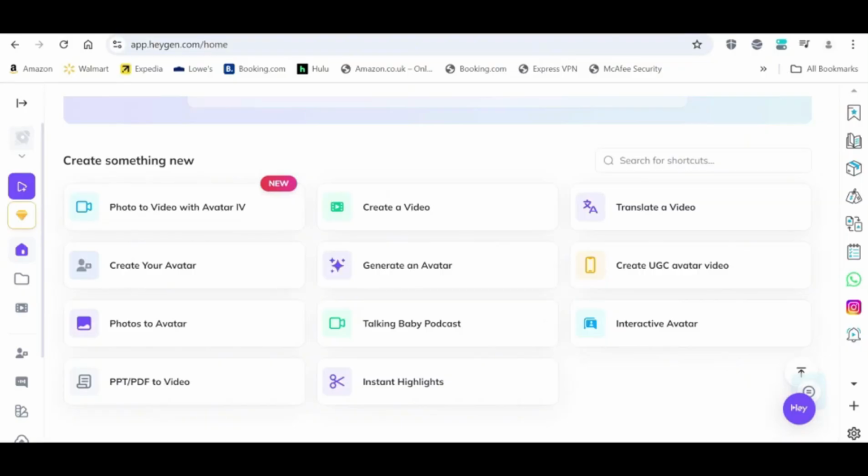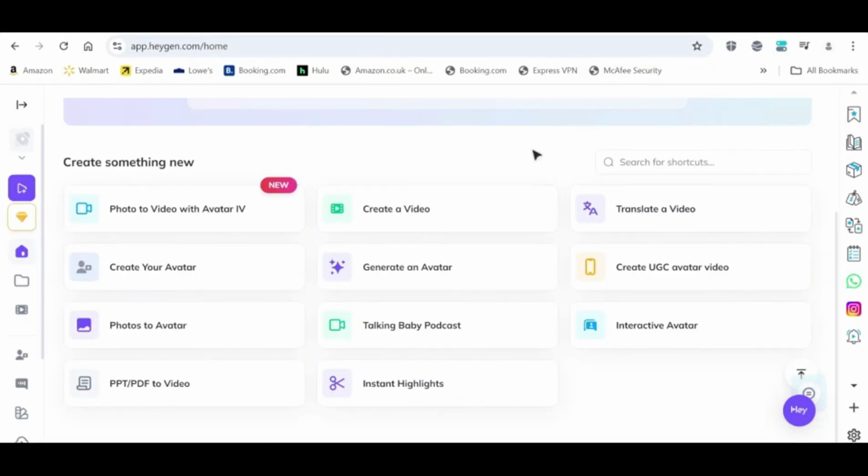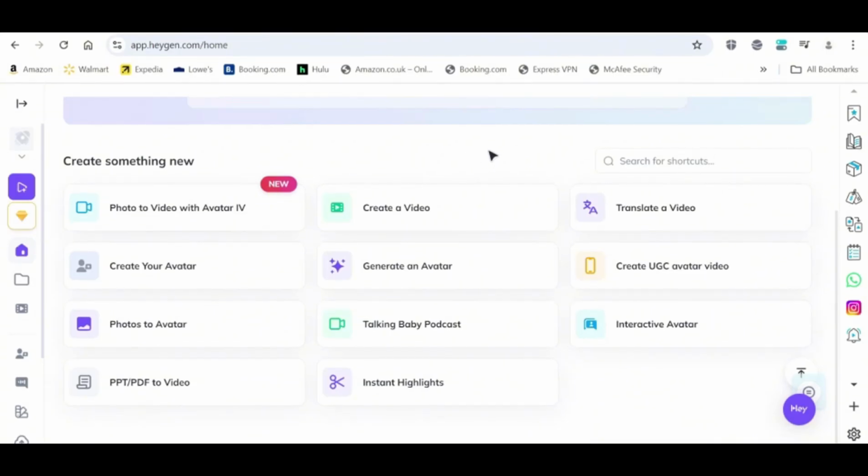This session, we're going to be looking at how to penetrate into other regions, into non-English speaking countries with our products and with our services without the language being a barrier. So we're going to be using the help of an AI tool called HeyGen. What HeyGen is going to do for us is help us translate the language spoken in our video into any language at all we'd like to communicate in.